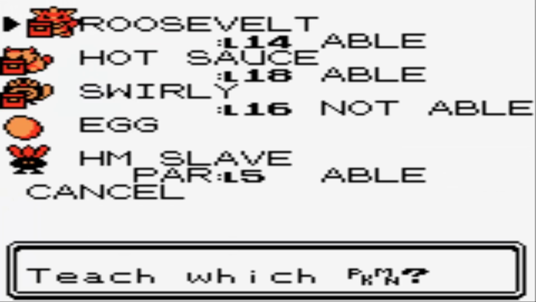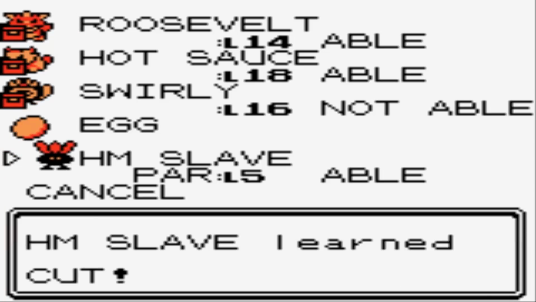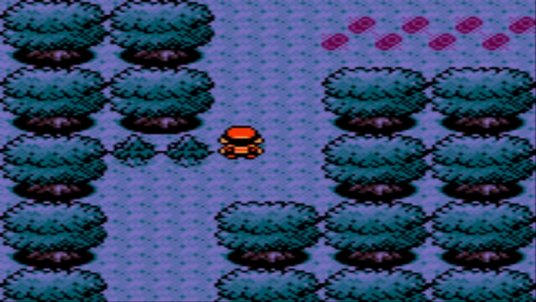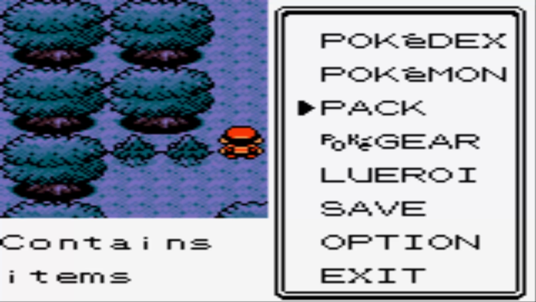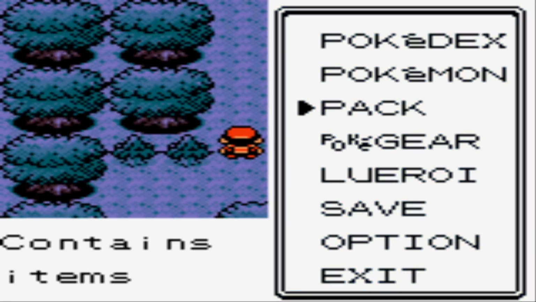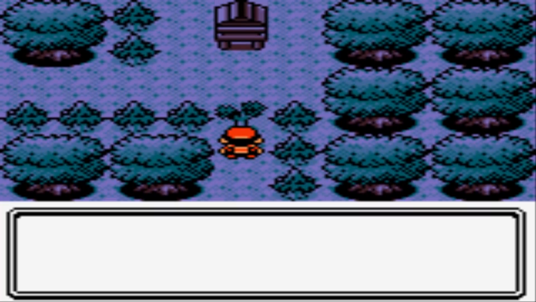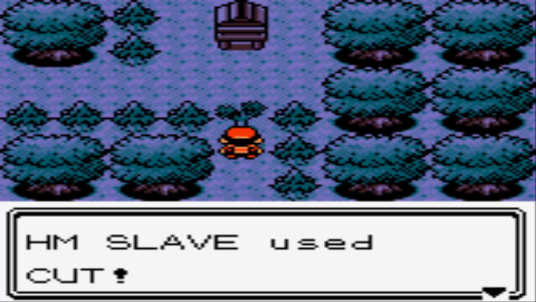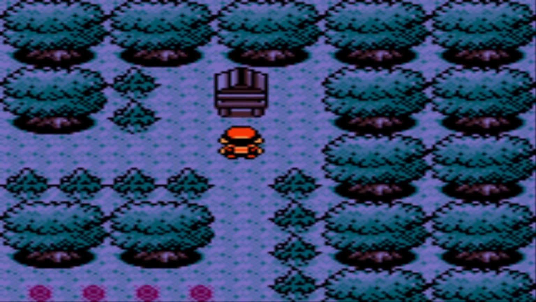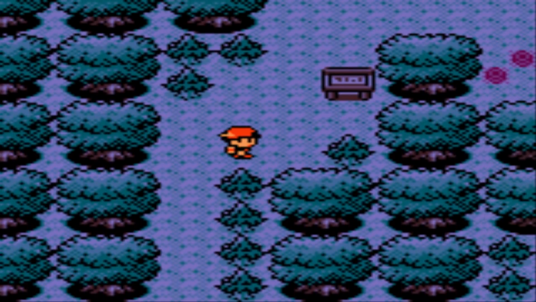So yeah, like I mentioned, HMs cannot be forgotten unless you get to the move deleter, which isn't until the very end of the game where you get the 8th gym badge. So yeah, we'll just put him on ODDISH for now. And I'm not interested in catching any other Pokemon in here, so let's go ahead and spray our repels, and we'll move on. And of course we do need the 2nd gym badge in order to use cut outside of battle, so whatever order you want to do the whole SPEAROW mission and the gym is just fine.